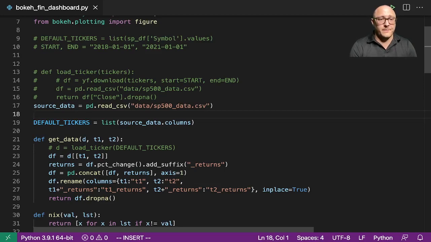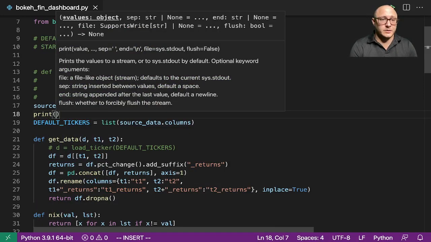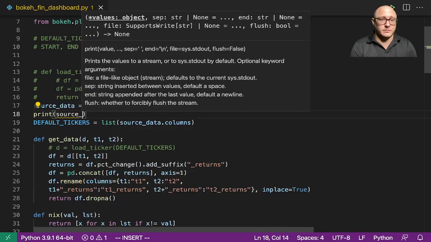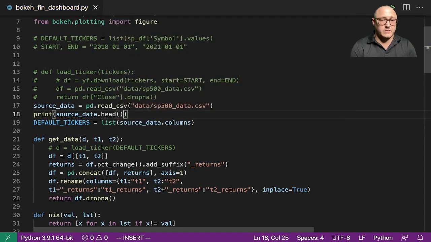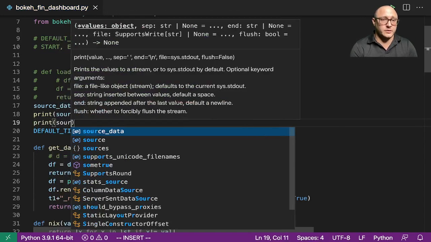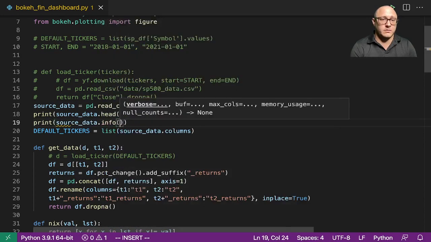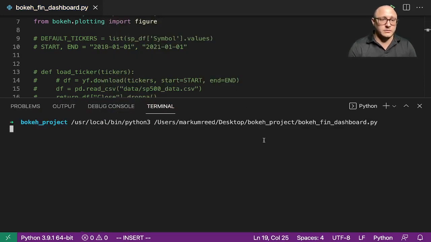So print source data.head, and then we'll do print source data.info, and I can just run this in the console.